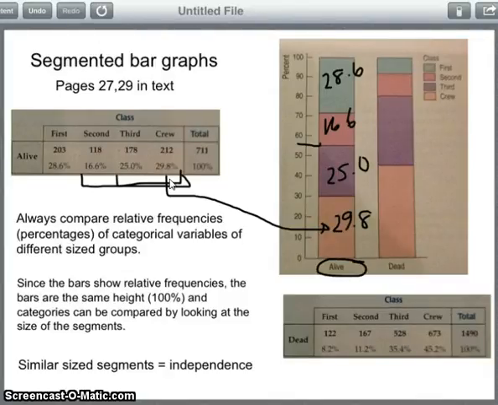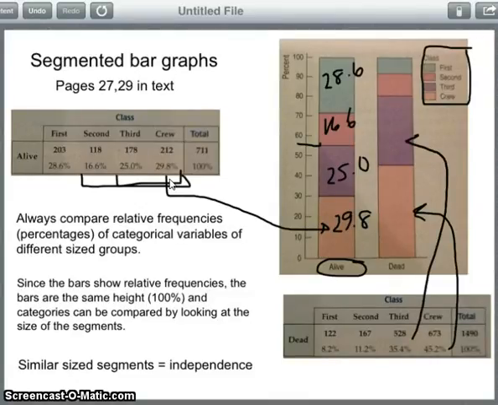Notice that there is a bar here labeling that these are those who survived. And we have a legend here to tell us what each of the categories means. Now then we go down to those who didn't survive, and notice that we have 45.2 in this category, 35.4 in this category, and then here's our 11.2 for the second class passengers and our 8.2 for the first class. So you'll notice that the categories are very different.